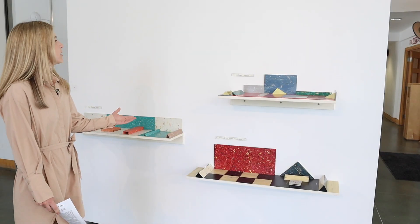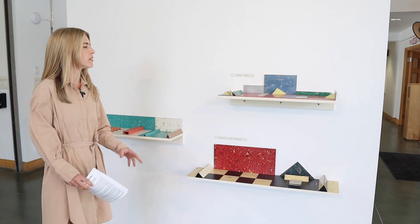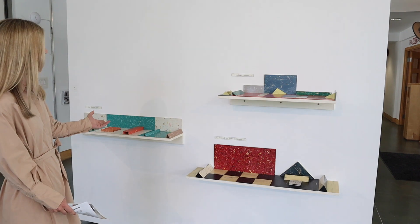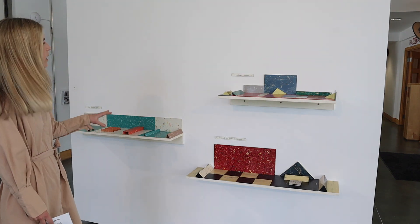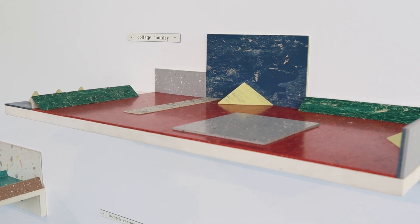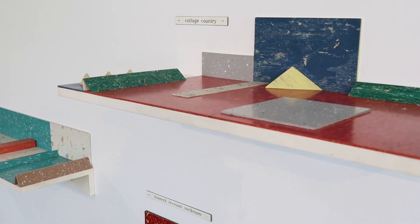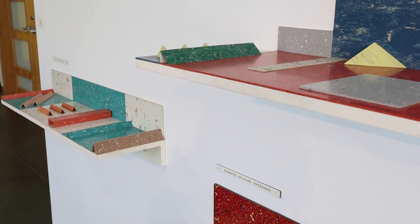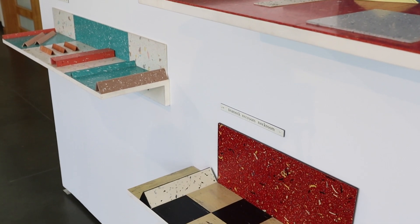The work here behind me is by an artist named Barbara Astman, who is exploring this literal idea of place. These three works, which are made of linoleum and wood, really explore the 1950s interior design aesthetic and are interesting to her because they're representative of important places in her life and memories that she holds.